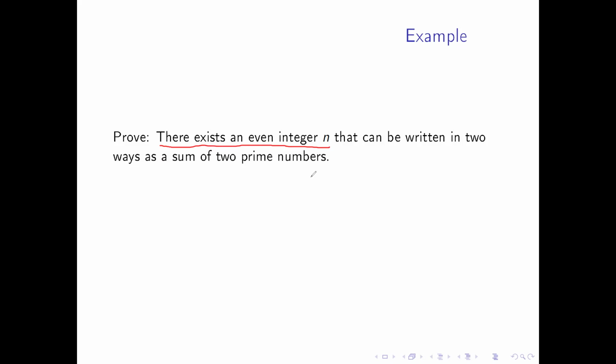Well, let's just think about some even numbers that we have. And now the key part is two ways. So I can't really do 6. I can say 6 equals 3 plus 3. That's one way, but 6 is also equal to 5 plus 1. We might think this, but the problem here is 1 is not a prime number. So we can't do that. And 3 plus 3, that's one way. We couldn't find a second way.